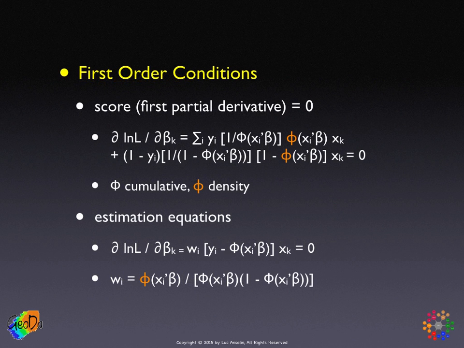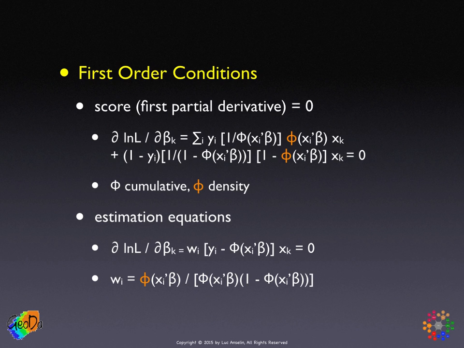Then I just give this as background. We don't really want to dwell on this. The first order conditions, as we've seen before, for maximum likelihood estimation, are the so-called score. The first partial derivative with respect to the parameter set to 0 is this complicated expression, but what it really boils down to is a sort of orthogonality condition. We saw similar conditions when we discussed the generalized method of moments, and in fact, one can estimate a Probit model by a GMM type procedure.